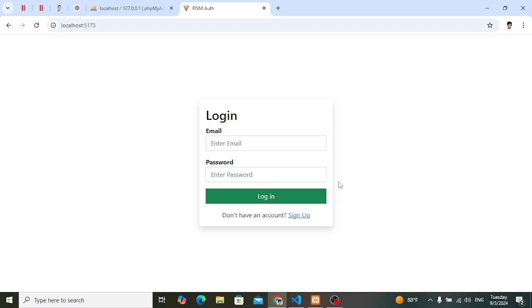It means that we will protect our routes so that unauthorized users cannot access them. For example, the home page or other pages, unauthorized users cannot access those pages. Just the authorized users, those who are logged into the system, can access those pages. For that, we will use JSON web token, which is a JSON object used for securely transmitting information between two parties. So let's start.